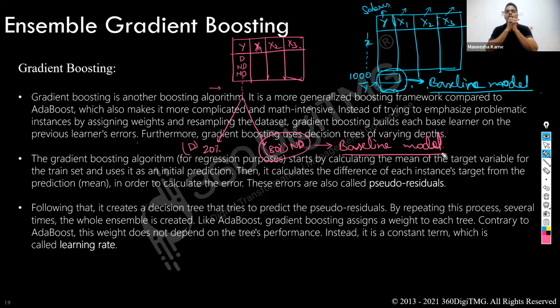So when it comes to the output variable, if it is numeric, we take an average of that. No matter what the new set of inputs are, we just give the average as an output. That's called a baseline model. And when you have categorical data, you go with the majority. If you have more than 2 classes, you go with plurality, meaning whichever class has the maximum percentage would be the output. Those models are called baseline models. And your prediction models, the machine learning algorithms that you use, should be giving you results which are better than the baseline models. Final results that we get should be better than the baseline models.